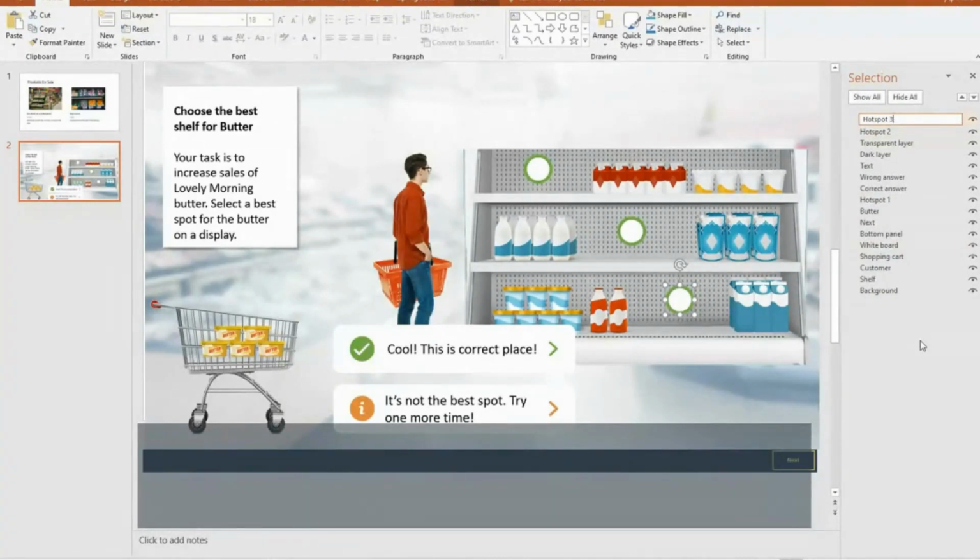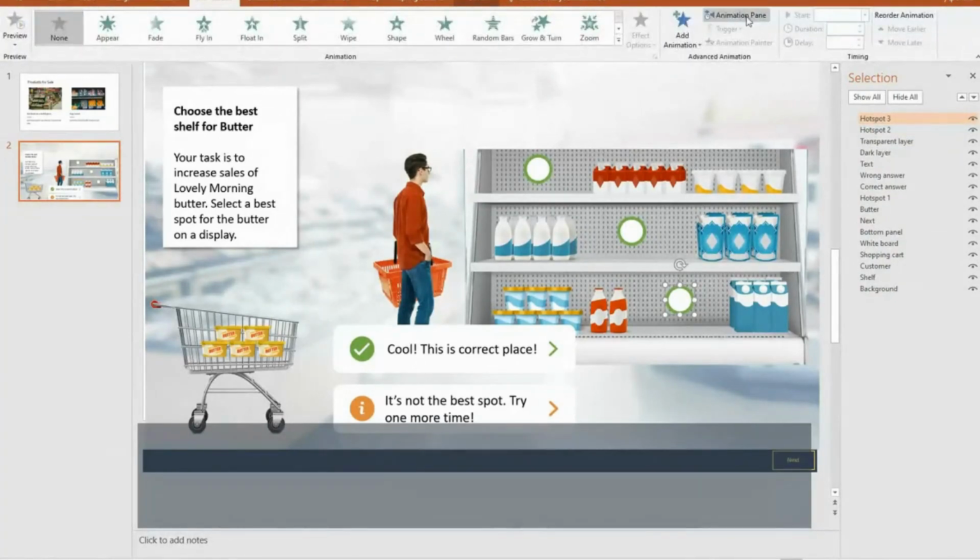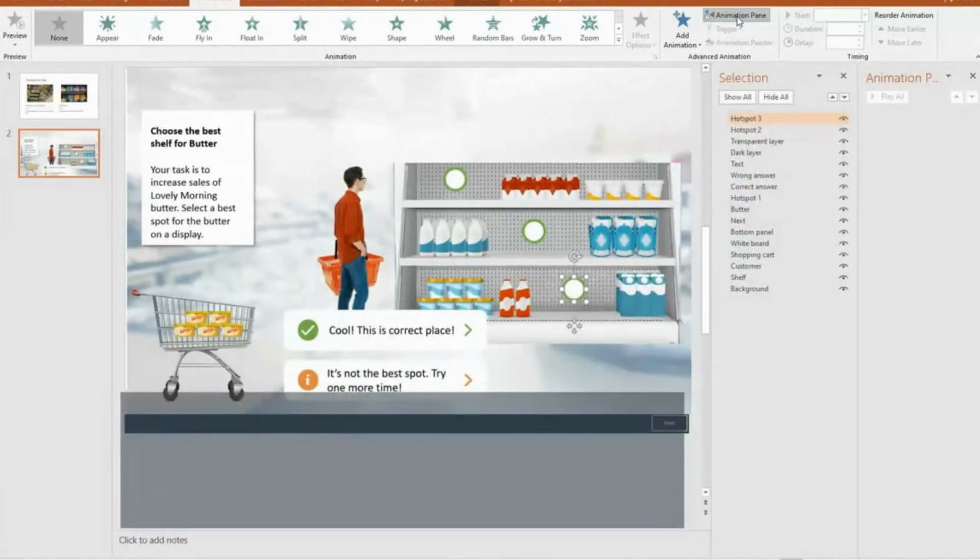And now we can start working on our triggers. We already have a list of objects. So now let's open the list of animations. I will go to Animations and select Animation pane. Okay, so first I'm going to create a trigger for the correct hotspot. This one. So I already moved my dark layer and transparent layer down.